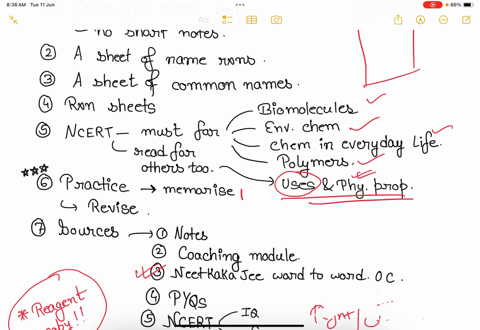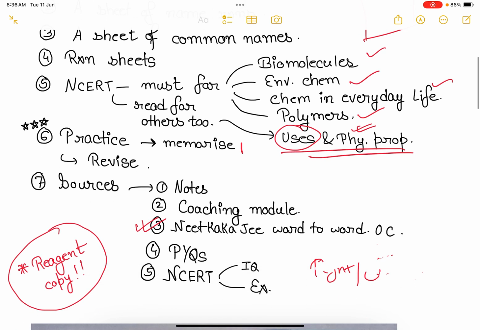But the rest of the chapter you have to give a reading once, because sometimes you get a point that might not be in your notes and might have a high probability of being asked in the exam. That happens many times. So NCERT reading is a must, and then practice, memorize, and revise. All these things are simultaneous processes. If you practice and can't solve a question, you will revise it and it will go to your permanent memory. Practice, revise, and it will be memorized.